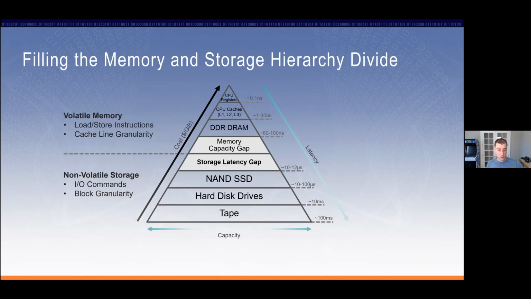Now, given that there's a clear distinction between volatile and non-volatile technologies with an equally visible latency difference, even today we have the 128 gig and even 256 gig DDR4 modules, but capacity is still limited, and for most users, it is prohibitively expensive to deploy. So for the decision makers on the call here, there are difficult trade-offs between the cost and performance of any system that we deploy, whether it be in the cloud or on-premise in our data centers.